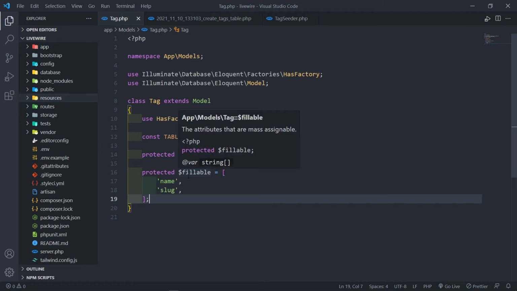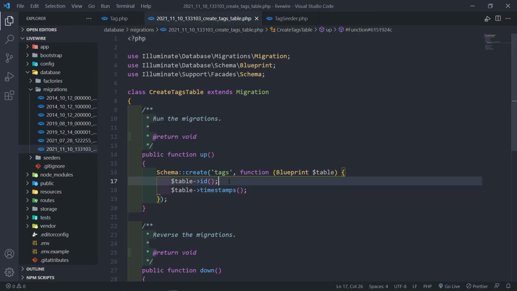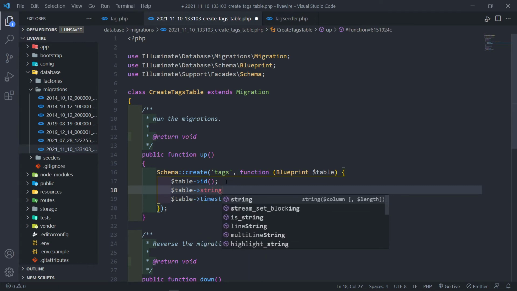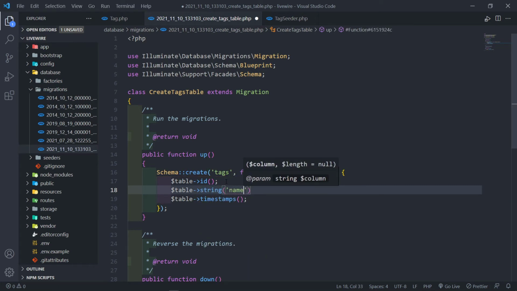All right, so now our model is all set up. Let's quickly do that in our migrations file. In our tags migration, we need to create the first one, the table, and this one will be a string, and that will be for the name.